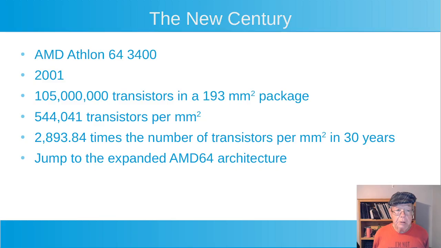Think of that. Okay? Now this also jumped to the expanded AMD64 architecture. There were a bunch of other architectural changes in here which I have not discussed. If you folks want a more in-depth explanation of the move from 4 to 8 to 16 to 32 to 64-bit and the number of gigaflops per second these processors can punch out, I'll happily do it.